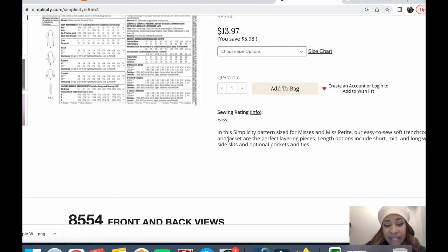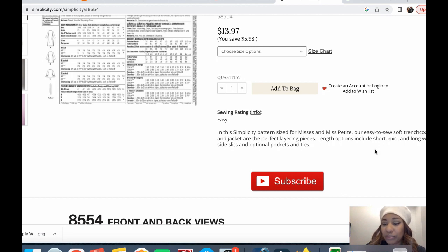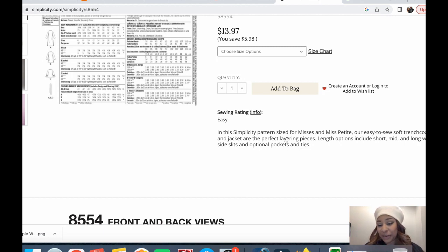Now, it says in this Simplicity pattern, it's sizes for Misses and Miss Petite, and it's easy to sew, soft trench coat and jackets. That is the perfect layering piece. There's length options, short, mid, and long, with the side slits and optional pockets and ties. So you can make it even quicker if you don't add the pockets or ties. But I told you what I like. So yes, definitely a perfect spring option.